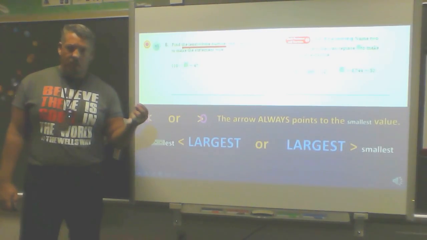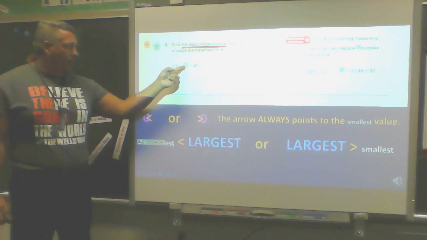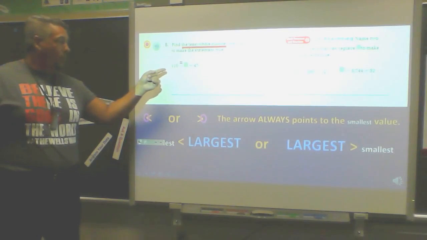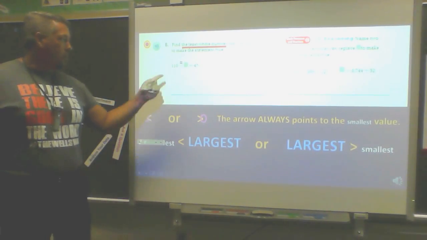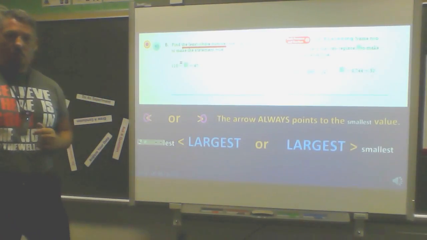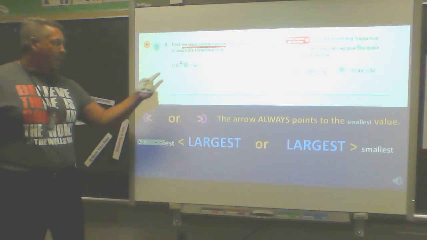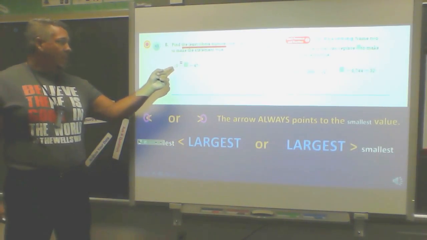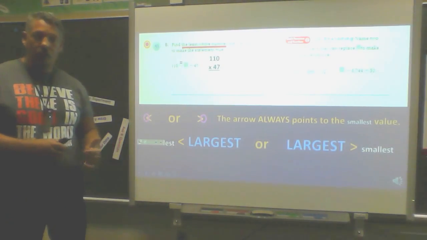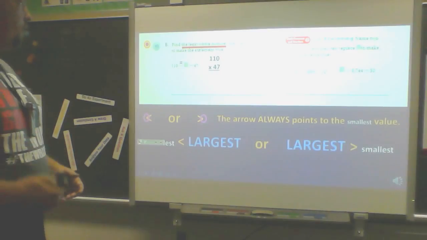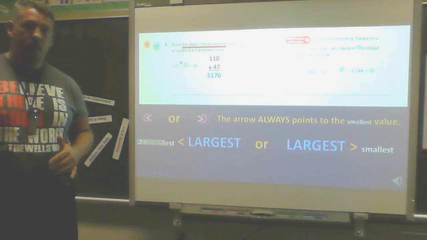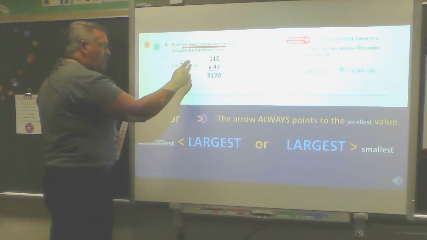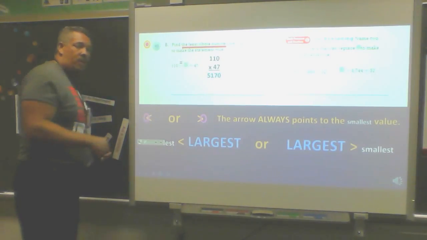The way I start by looking at this is, if that's an equal sign, if I know a number divided by 47 is actually equal to 110, then I can decide what number is going to be greater than that, because the 110 has to be less. So the fact family, I can't divide by something I don't know what it is, so I know that my opposite is to multiply those together. So if I take 110 and I multiply it by 47, handy dandy calculator, 110 times 47, then I get 5,170. So I know, if I'm talking about equal then, that 5,170 divided by 47 is indeed equal to 110.